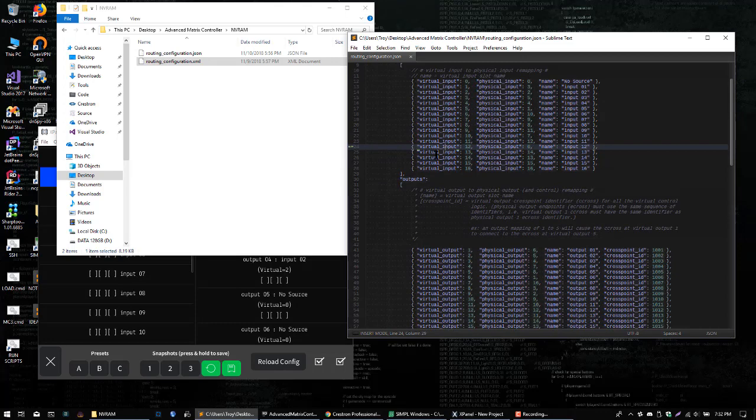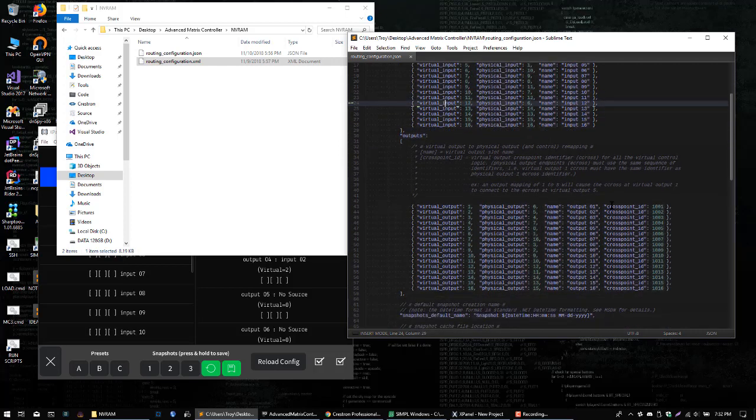But for inputs and outputs you have your virtual and physical remapping, as well as the name for the input or output. The only difference is this control crosspoint ID for the output control remapping. And what this essentially does is if, for instance, you're controlling a DM switcher and you have your control signals tied off the DM endpoints, so the receivers, to control displays and things like that. If, for instance, output 1 and 2 got swapped, then you can't realistically use the same signals to control those same devices, because it now follows a different path for the control. So this remapping here will take care of all of that for you.